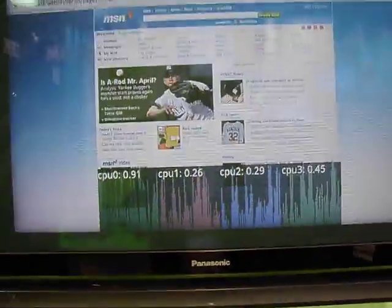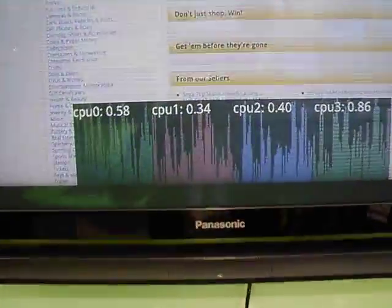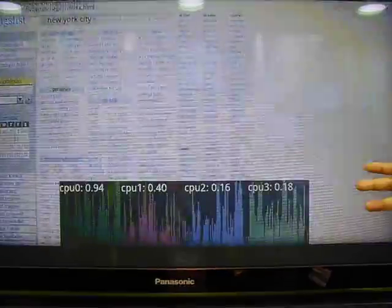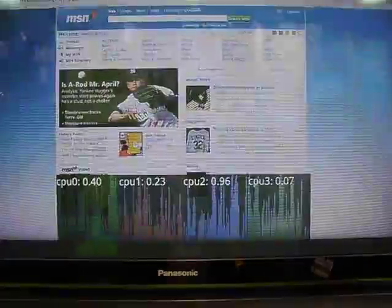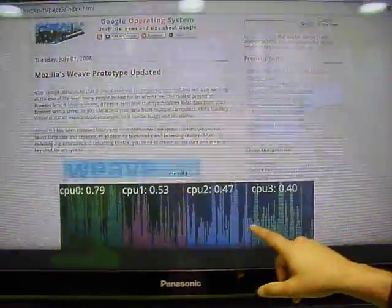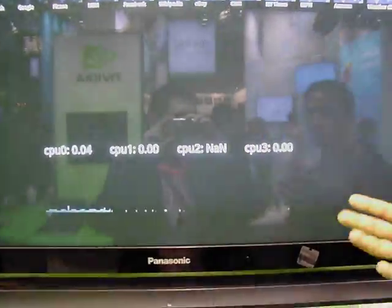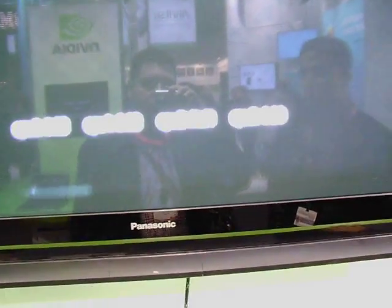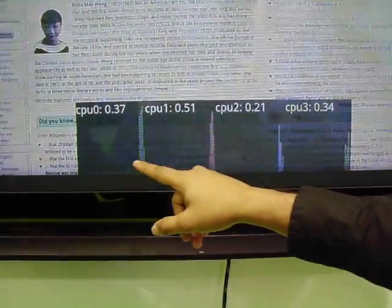What we have here is a video called web browsing, enhanced by the 4 CPUs. We can see the load on each CPU. This is a video demo captured on this device — quickly loading over 50 websites back to back. When you load websites, all 4 CPU cores are being utilized. Because of quad-core technology, the page load times are very fast and the CPU load is very, very small.